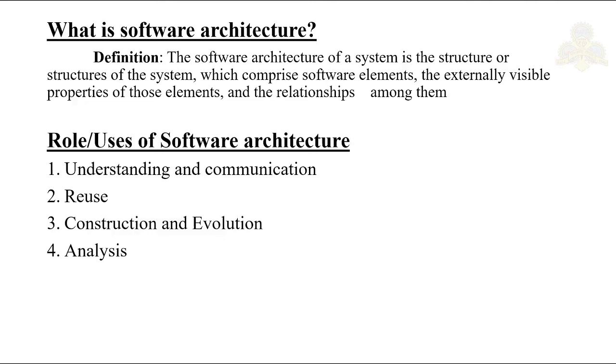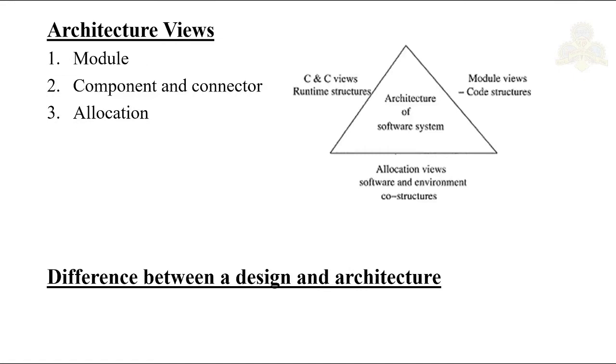Okay. Next, we will study the architecture views. Now, what is a view? First, we'll consider an example wherein a building is present. If you have a building and you want to see the floor plan of that building, you will contact the civil engineer, right? If you tell the civil engineer to show the floor plan, he will give you a set of drawings and he will explain them to you.